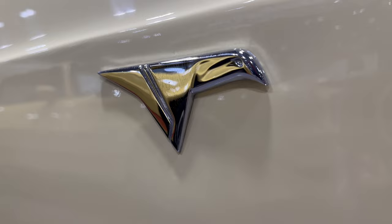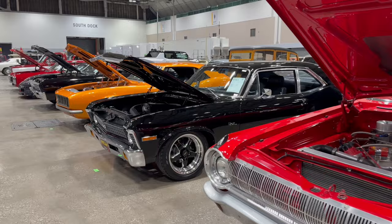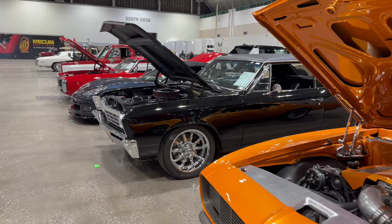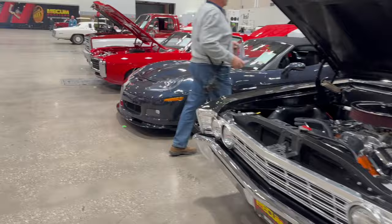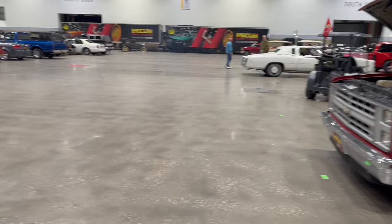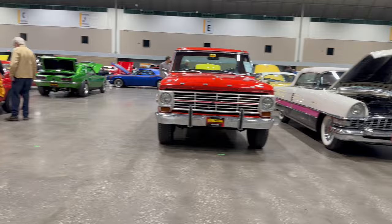And when I say rows and rows, there are cars everywhere. That's what's so awesome about coming to these. Whether it's a small auction or a big auction, you always see a wide array of super cool stuff. Whether you're into modified stuff, stock stuff, later model performance, just a lot of cool stuff. That stuff is all in line, getting ready to run right now.